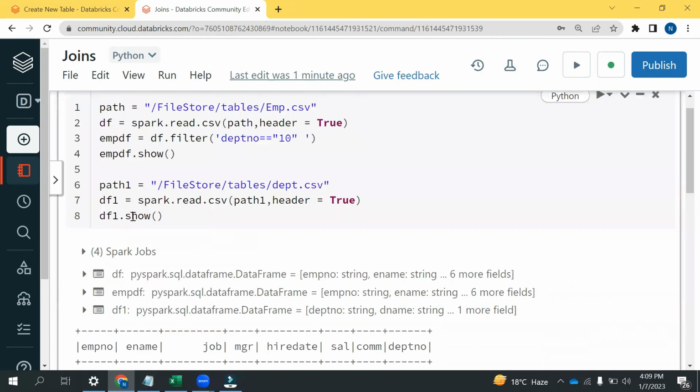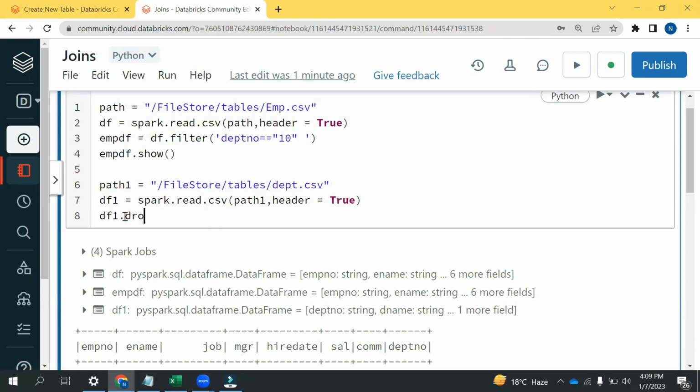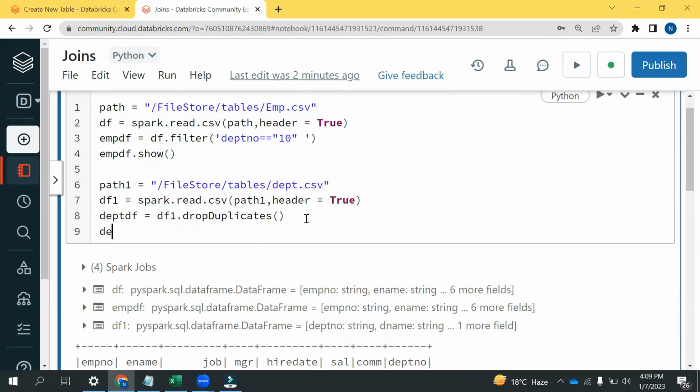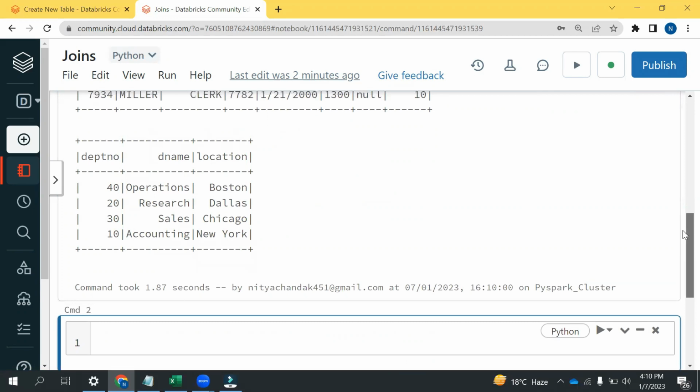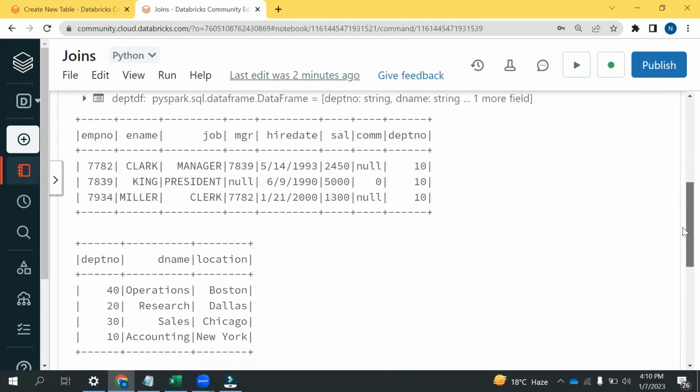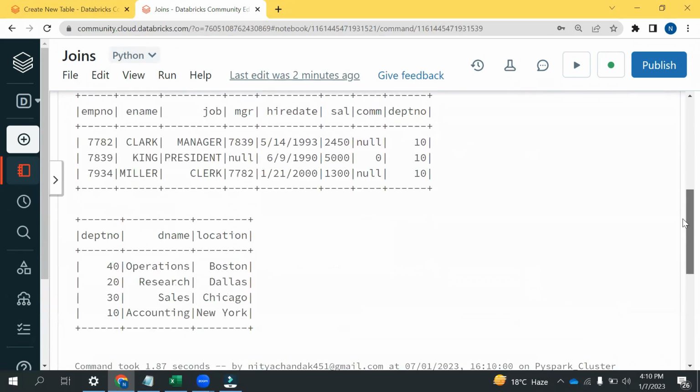To remove duplicates, I can use dropDuplicates, and then assign the result to another data frame, dptdf, and then dptdf.show. Now let me run this. See, now I don't have duplicate records and I have both of the data sets.